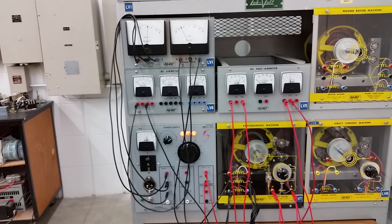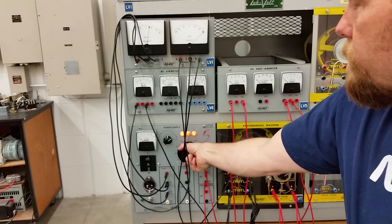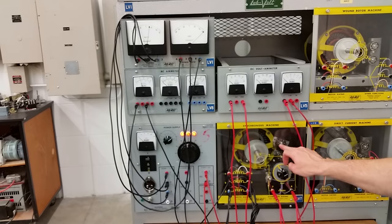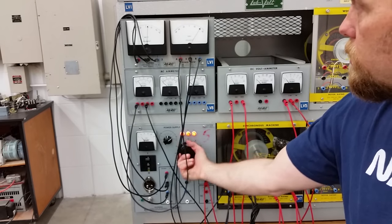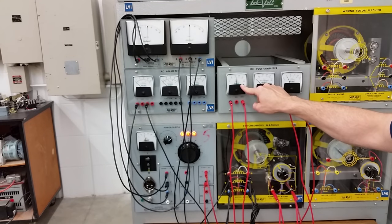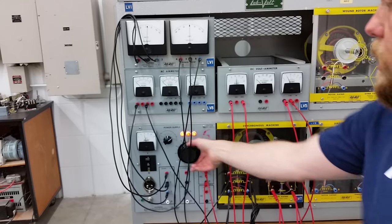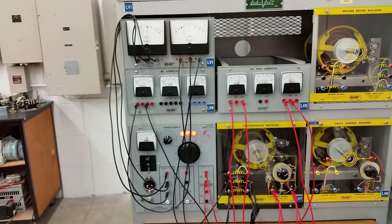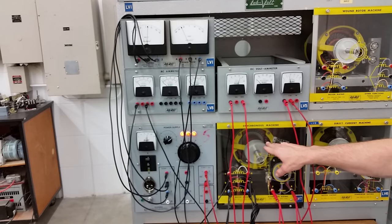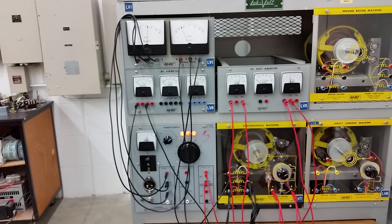There's very minimal change in motor speed through all of this. As we increase current and voltage to the rotor we're creating a more stable DC magnetic field that locks into the synchronous magnetic field. When we over-excite the rotor, that magnetic field cuts across the stator and induces a voltage — the same effect as power factor correction capacitors. This is why large synchronous motors were historically run unloaded as synchronous condensers for power factor correction.